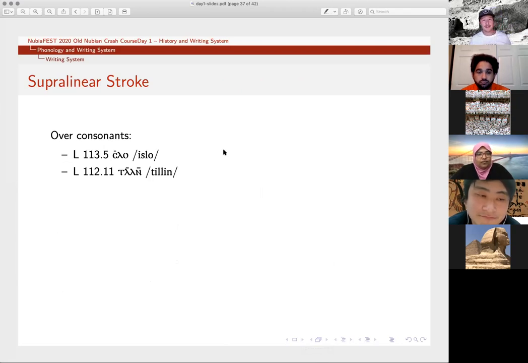Another aspect that Old Nubian has taken over from Coptic is the use of the superlinear stroke. So this little stroke here over the sigma and here. Different from Coptic, it doesn't signify a schwa, but it signals the vowel e. So Old Nubian has no schwa. Nubian languages, Midob developed a schwa, but now Nubian languages have no schwa. And so it usually stands for an E sound. An E that may, in certain contexts, have been underdetermined, but I don't think it ever is realized as schwa.